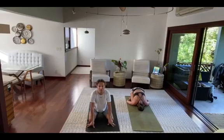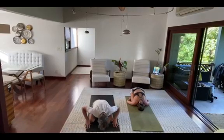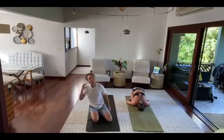Knees a little greater than hip distance apart. Butt to tail. Walk the body forward, forehead resting to the floor. Arms come to face up at your sides. Beautiful.